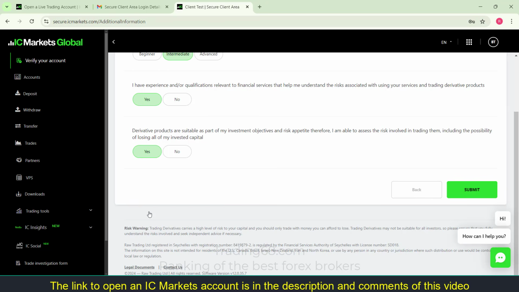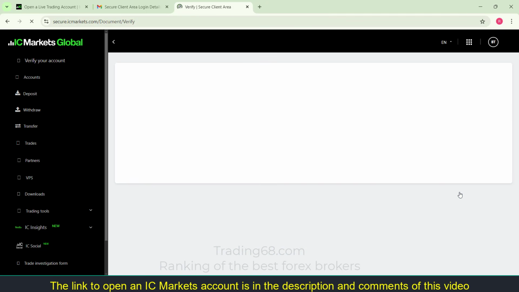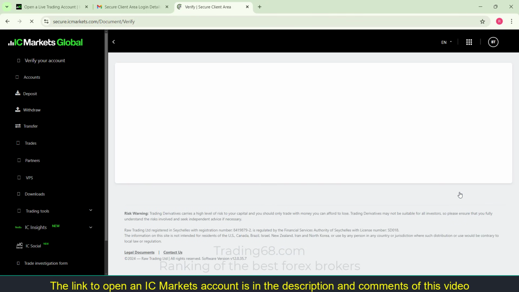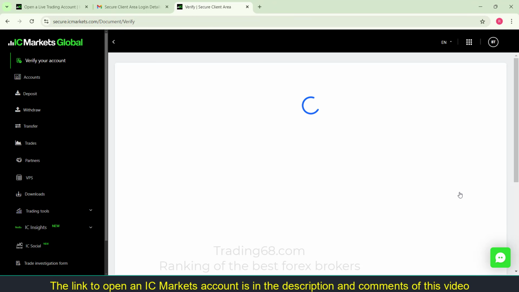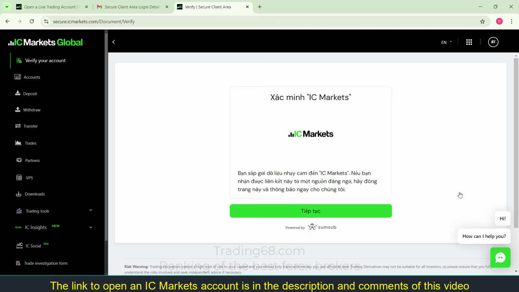When you have completed all the information, click Submit. The next step is to verify the information. Click this button to continue.